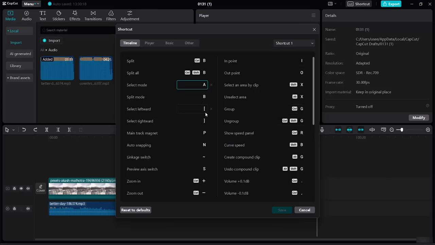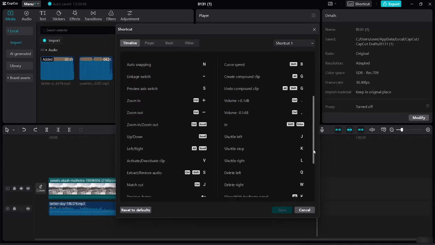Okay, so that was about that. And to zoom in, it's Control plus from our keyboard. And if you want to zoom out, it's Control minus. Okay, and if you want to do the auto snapping, which I have already activated from here, as you guys can see, so if you want to activate it from your keyboard, you guys can just click on N from your keyboard and you can turn it on and off accordingly.